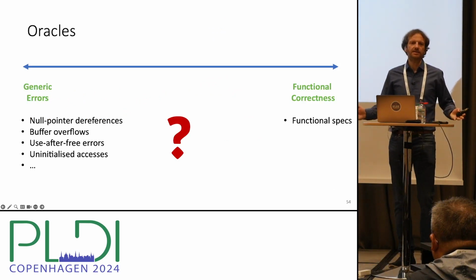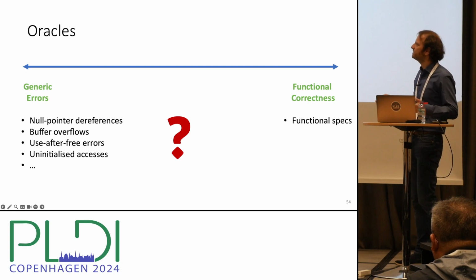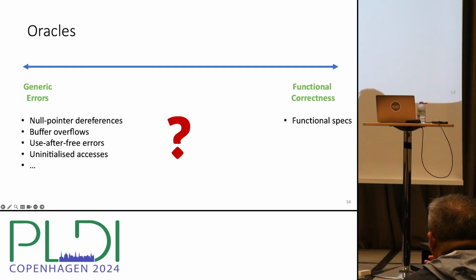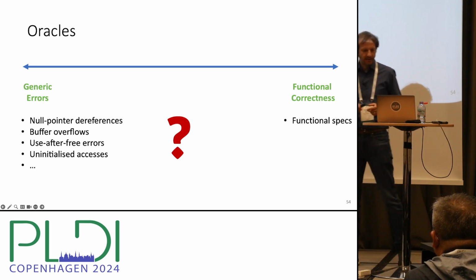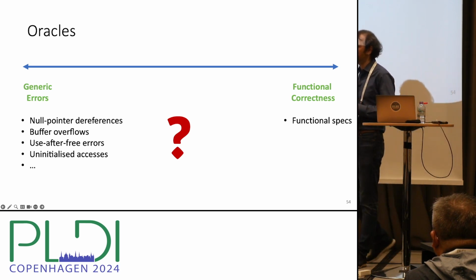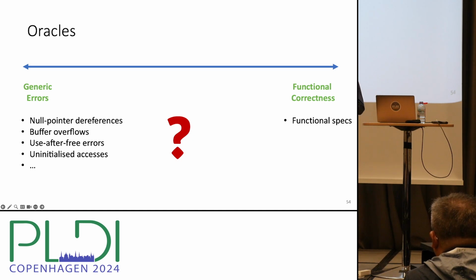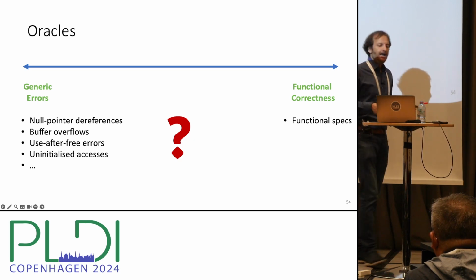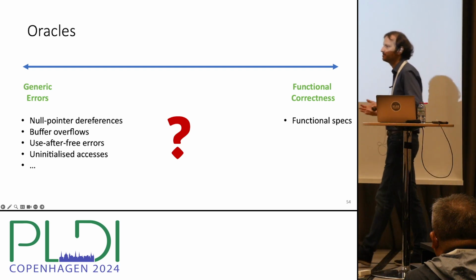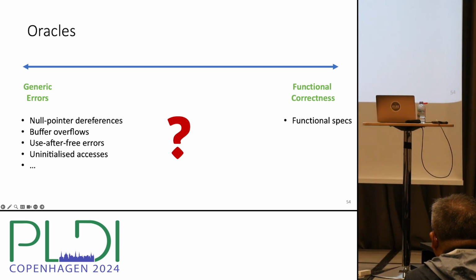Of course, the easiest thing is to find generic bugs: null pointer dereferences, buffer overflows, use after free errors. There are lots of them for C and C++ code in particular. In fact, I mentioned OSS-Fuzz found over 36,000 bugs, and over 10,000 security vulnerabilities. Those security vulnerabilities all involve these problems. Now, if we're moving away from C and C++, or if these fuzzing techniques manage to get rid of all these vulnerabilities, can we still use fuzzing to check other kinds of properties? That's hard, but I think it can be done.